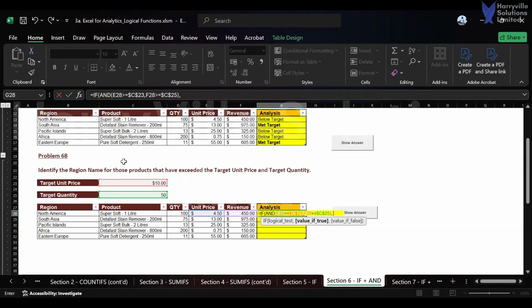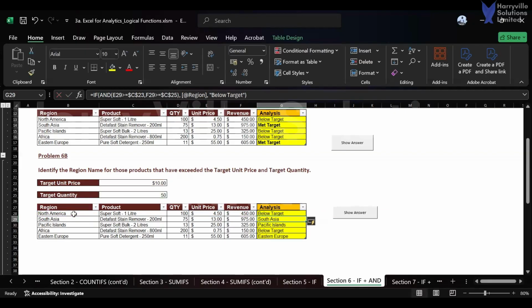The question said identify the region names, that is, return the region names. So my value if true is going to be the regions, comma. Now my value if false, I can just put anything there. Let me put below targets. Then I'll hit enter.